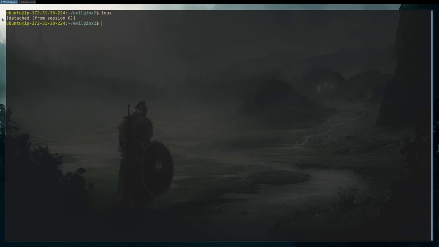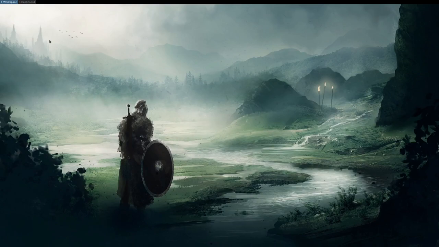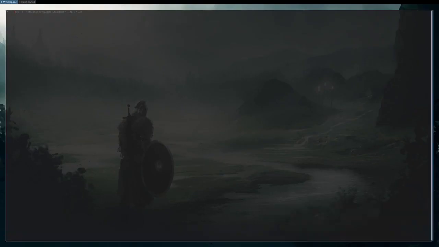What that means is our Evil Nginx program, or really anything running inside our tmux session, is still running in the background. So if I disconnect from this terminal, close it down completely, relaunch it, and SSH back into my EC2 instance, you'll see at first it looks like I'm just at the default screen and I'm back in the situation I was in when I first started. But if you type tmux ls, you can see session 0 is still running. So if you type tmux attach -t and then the ID of your session, you will reattach to that session.